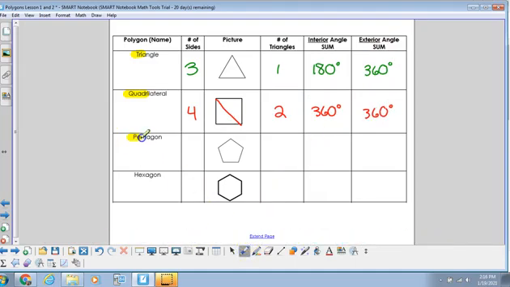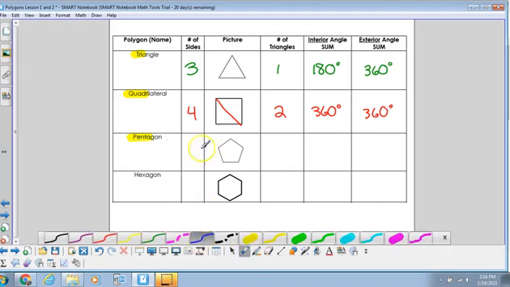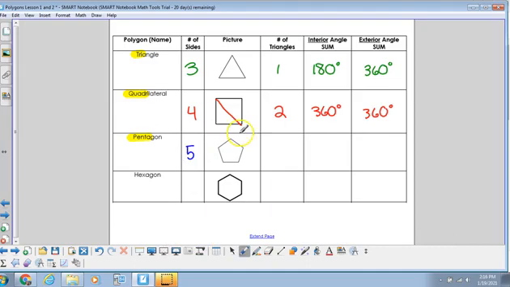For our next figure, a pentagon. Penta means 5, so this has 5 sides. Let's split our pentagon into triangles, just going from one vertex point. We don't want to draw all the diagonals overlapping, we just want to go from one vertex. So we can draw a line right here, and another diagonal right there, and then we end up with 3 triangles, with 180 degrees in each, so the interior angle sum is 540 degrees. Our exterior angles, I'm going to go ahead and give you that. It's 360.